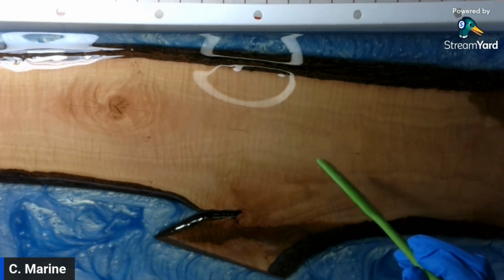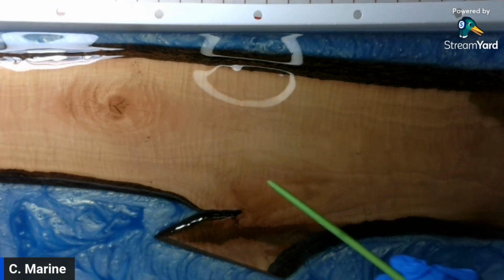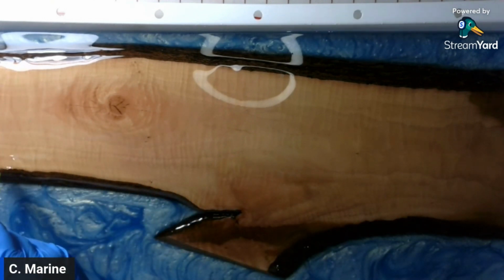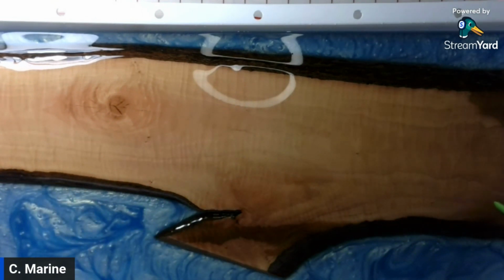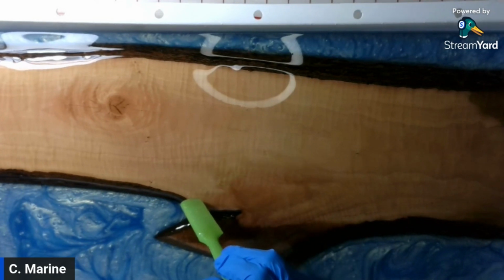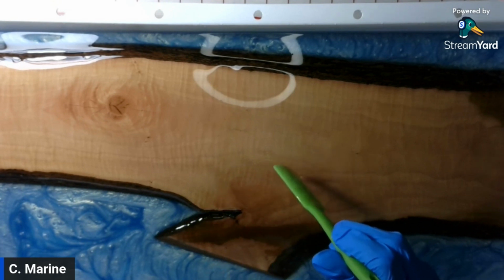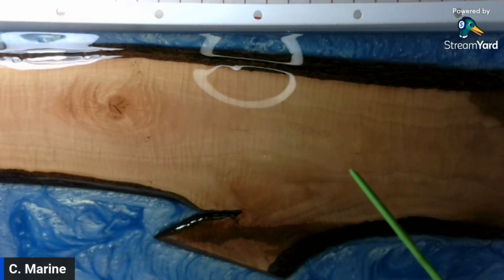If you watch my community tab, I may do an update picture after this cures while it's still in here, on my Facebook page, but it's not coming out because I don't have anywhere to store it. Now, if after it cures I can move it, I can start creating some other stuff. But if I do have a spot, I can at least move it temporarily, but I have to wait till it cures for that. So I have 72 hours. I can't do anything now at this stage. So going to clean up, and we shall see you for the next step.